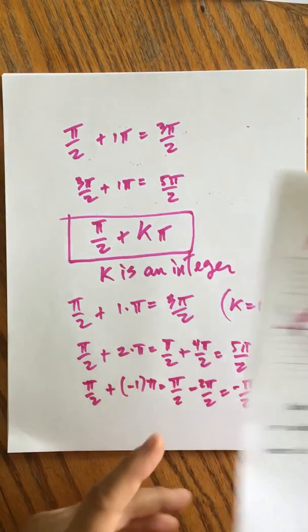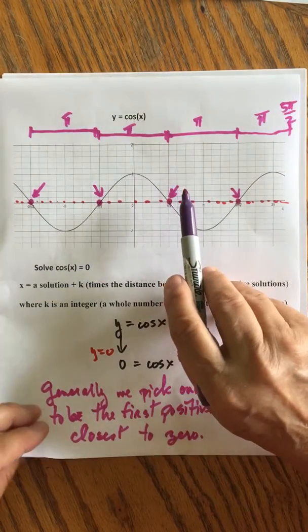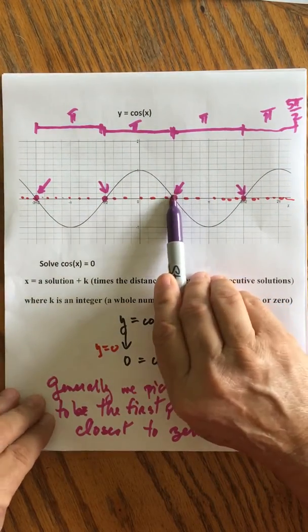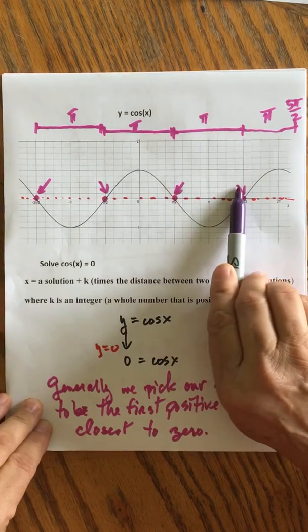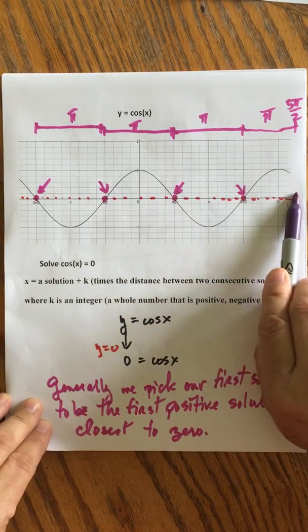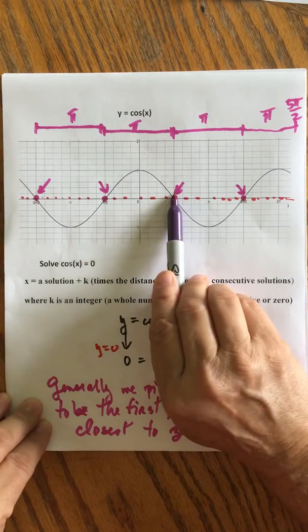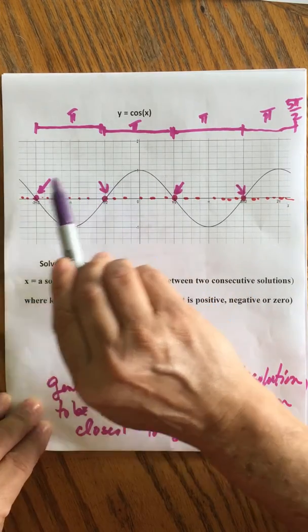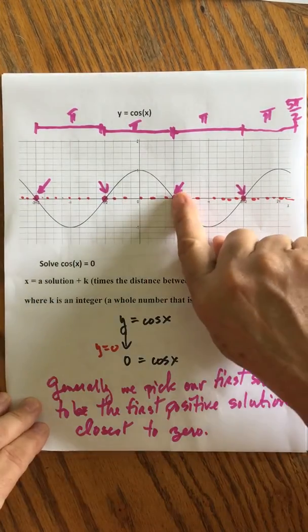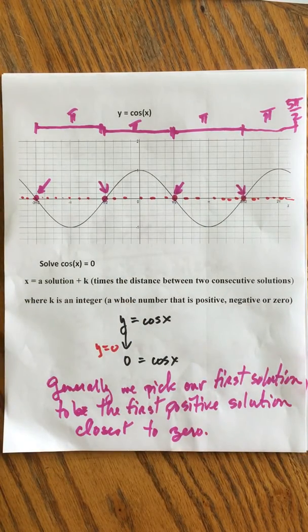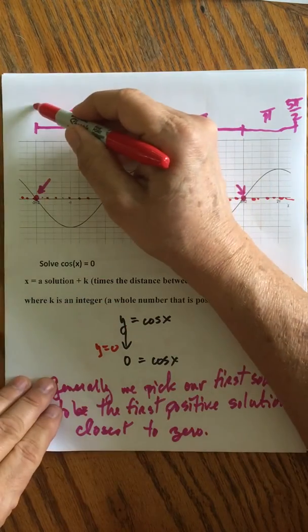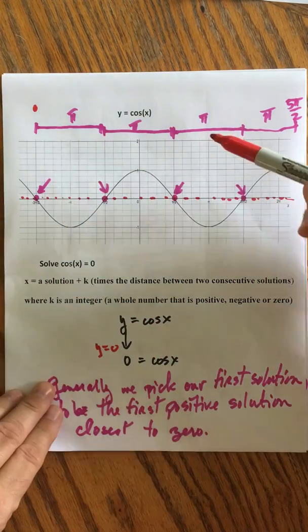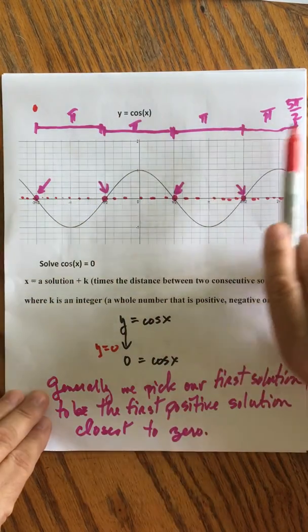The only difference here is, where do you start? So we decided to start here, and then when I add 1, I'm here. k equal 1, I'm here. k equal 2, I'm here. k equal 3. If I go the other way, k equal negative 1, I'm here. k equal negative 2, I'm here. That's because we started here. So what do you think would happen if instead I started, let's say, at 3 pi over 2, and I wanted to describe the rest of the solutions?